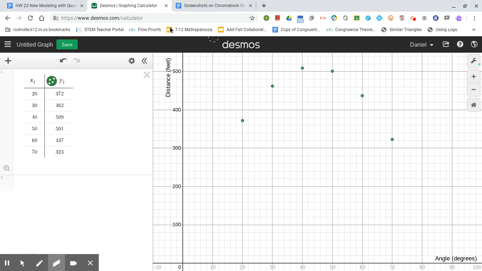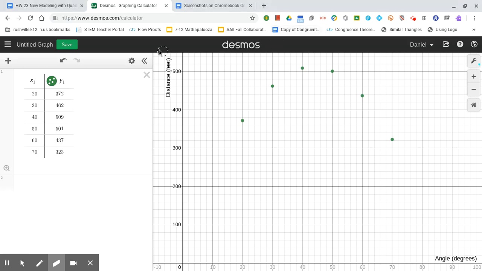Okay, so let's go ahead and go here. Let's take our screenshot. I'm going to do a partial screenshot. Make sure you're including your table and your graph. Oops, I missed a little bit there. Let's try that again. So again, include the table, the graph, your labels. One last time, a little glitchy on me. So table, graph, and there you go. And we'll insert that into Google Classroom when we're done.